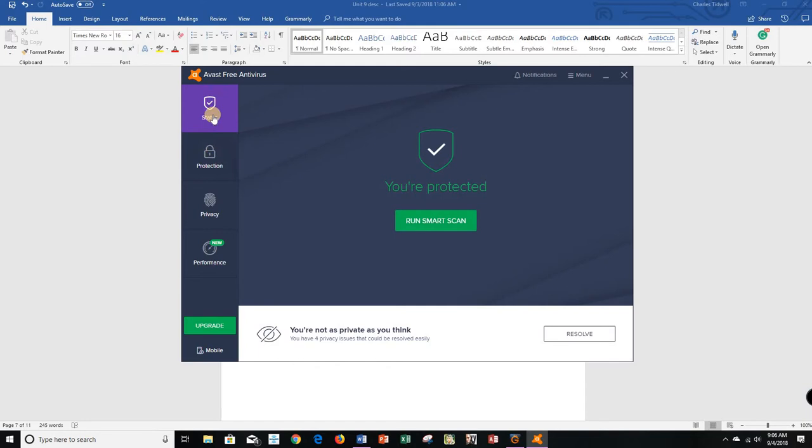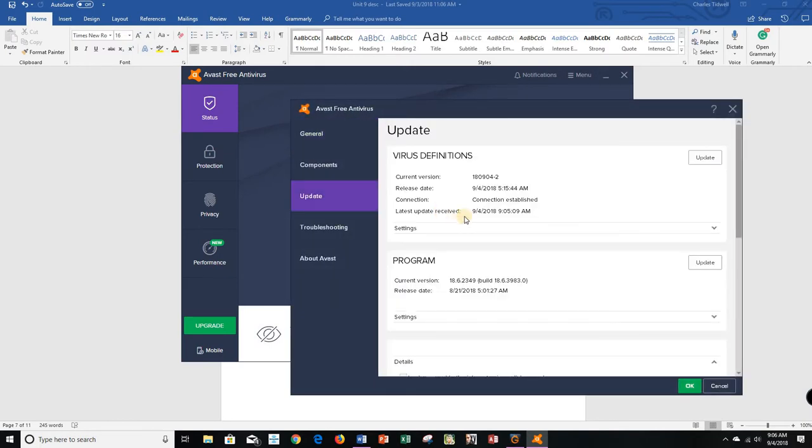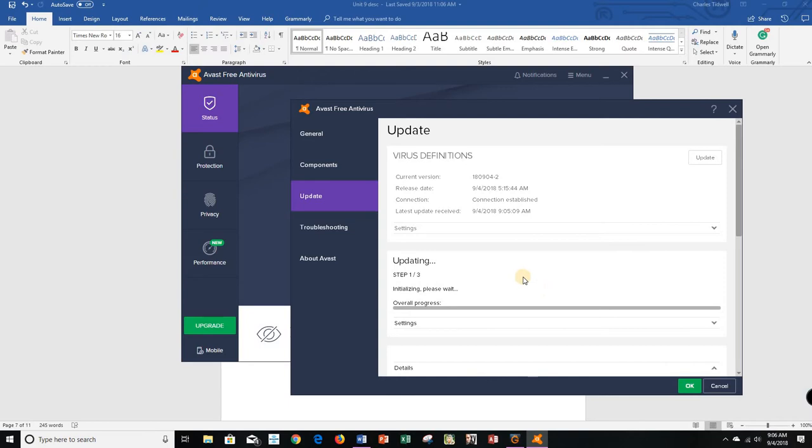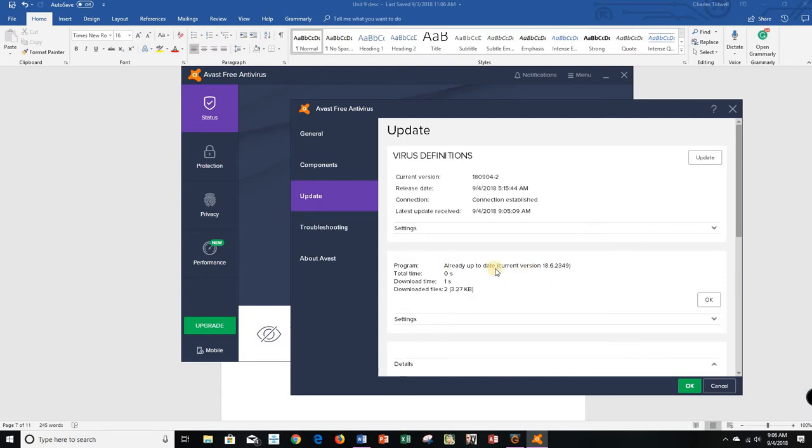I prefer just to, if needs be, which let me show you here. Our virus definitions are up to date. Let's see if we're able to do this already up to date for the program. This is very important because if it's not up to date, it can actually lead for hackers to be able to get through because of loopholes in outdated software.